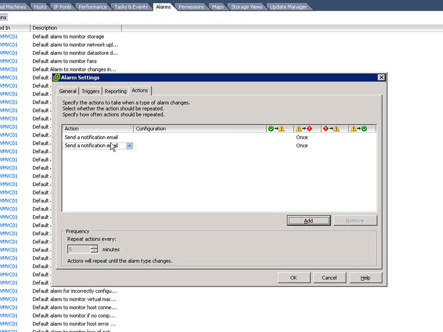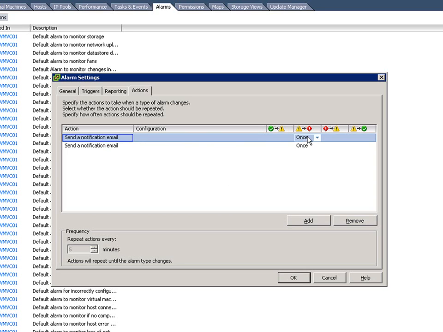So the first thing I want you to do is send an email notification, and you can tell it the frequency. You want it to send an email notification once, for example, or you want it to repeat. So this is where you would be able to control it. Here, you'll see that it has icons. When it's going from warning to alert, you want it to send the email once or multiple times. If it's going from alert back to warning, from warning back to normal, from normal to warning, you're able to control when you want this email to be sent, and based on what type of criticality, send once, twice, or continue to send. Now, this is the first option, which allows you to send an email.